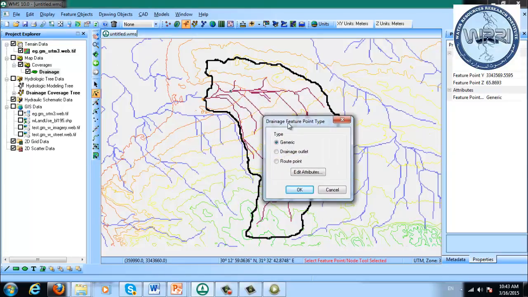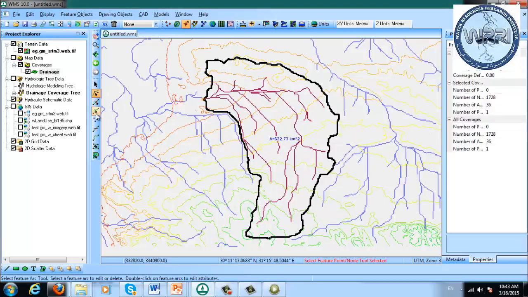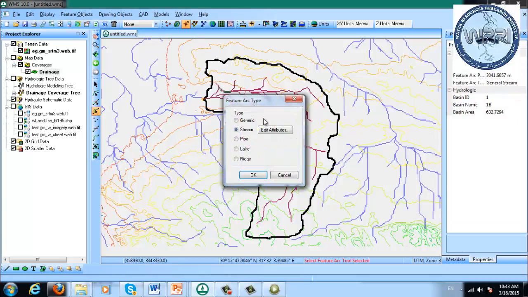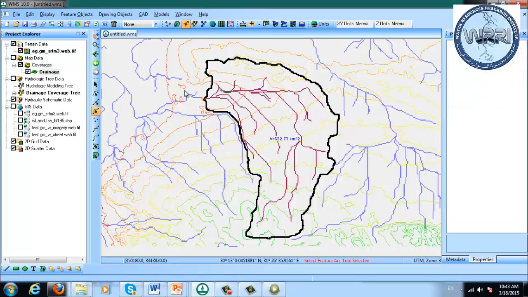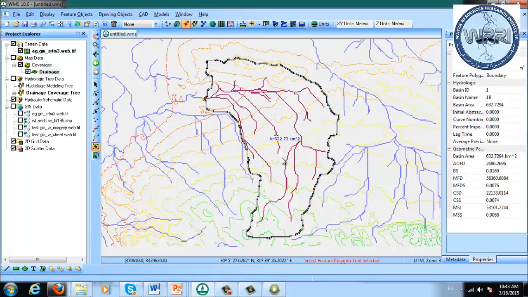If I double click on a node, I can define attributes. Arcs are used to represent my streams. These are my streams here, defined by arcs, and you can have different types of arcs. But in general, arcs are used to represent either streams or a basin boundary in a drainage coverage. And then polygons. I can select this select polygon tool, and polygons are usually used to represent my basin boundary. So here's my polygon, and it represents my basin boundary.